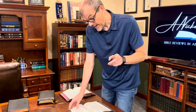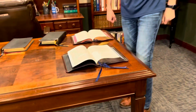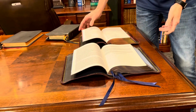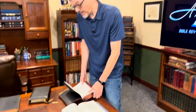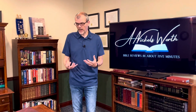And then one area that he has improved even more drastically is his ability to get these Bibles to lay flat. Because this thing, here we are in the preface, it's laying flat. And as you can see, even a year ago, he was pretty close, especially for this being a compact, to being able to get these things to lay flat. That's an area where he excels. A lot of rebinders will flatten the spines in order to get them to lay flat, but he doesn't do that. He gets them to lay flat even with the rounded spines.